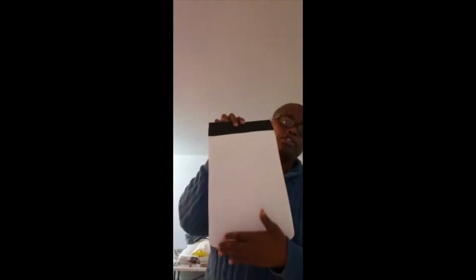Now, this is just the front cover. You see the Velcro up here, and then there's Velcro down here. And you attach that back to the bag after you're finished. So this is the only part you're going to sublimate on.